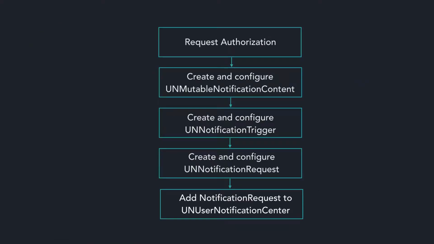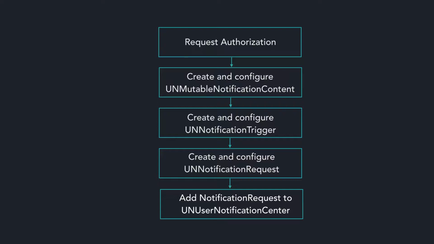Now let's understand how we should set up notification in our program. To set up a local notification you need to implement a few steps. Request authorization for sending notification. Create and configure a mutable notification content object with the notification details. Create a trigger object to describe the conditions under which the notification is delivered. It may be time interval, calendar date or specific location. Create a notification request object with the content and trigger information. Add the notification request to Notification Center.